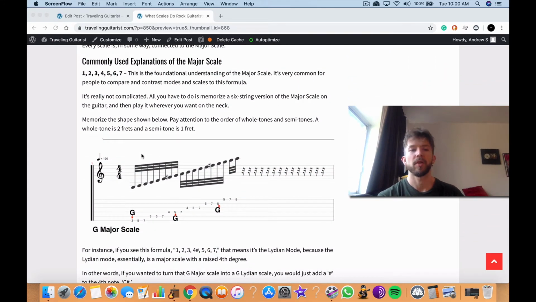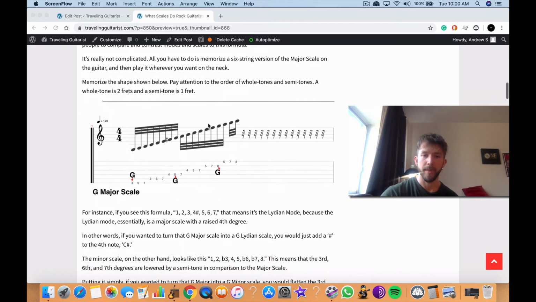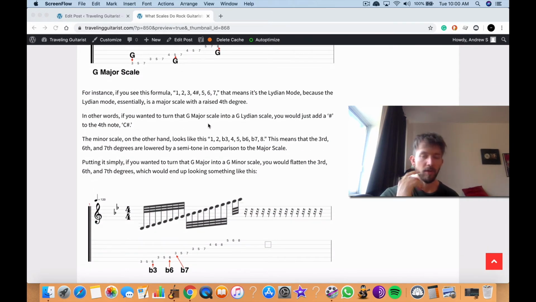When it comes to scales, if you're new to all this stuff, it can seem sophisticated, but it's actually not too sophisticated. The main thing that you need to learn is what I lay out in the article, which is the major scale. In Western music theory, all of the scales are based on the major scale. So once you learn what the major scale is, that's the foundation on which everything else is based.